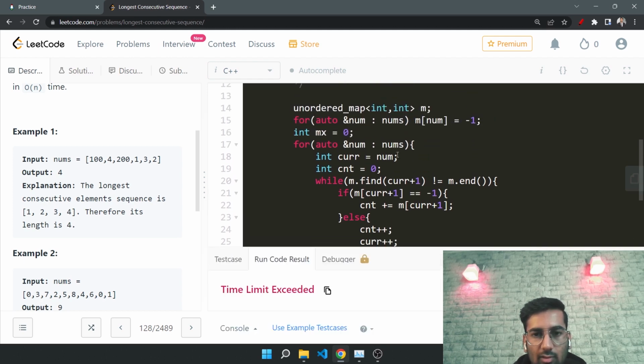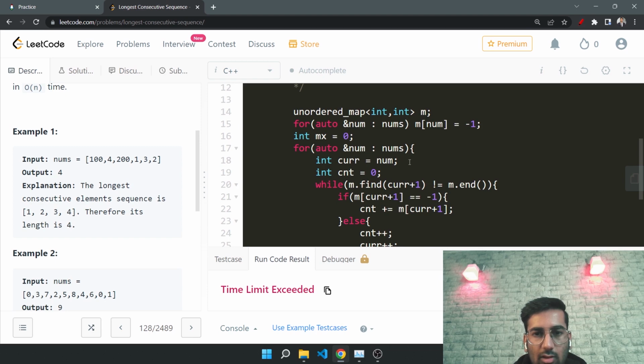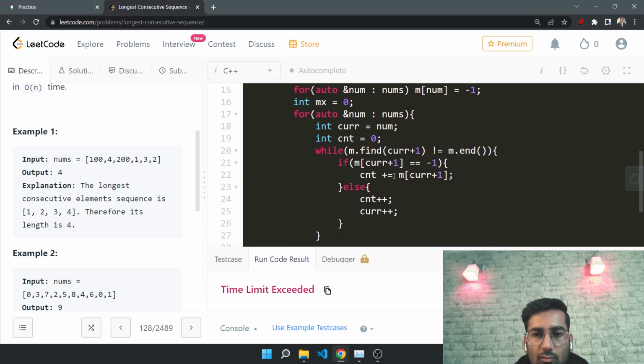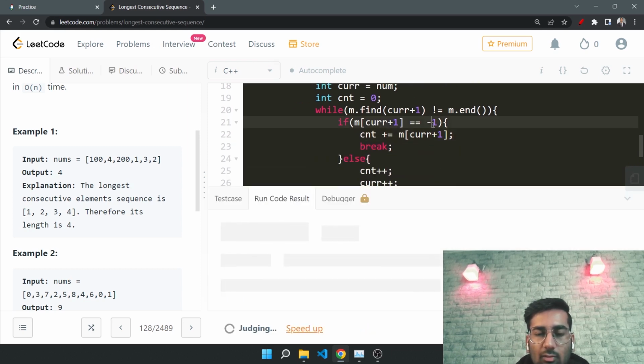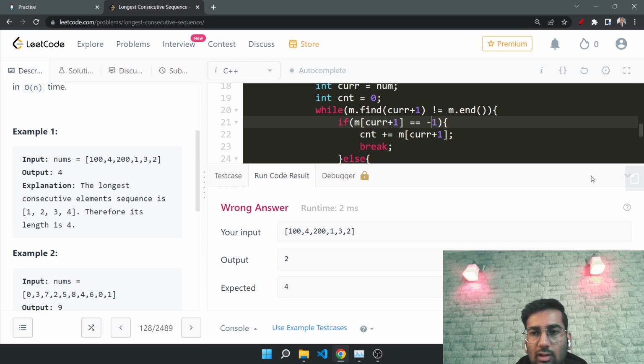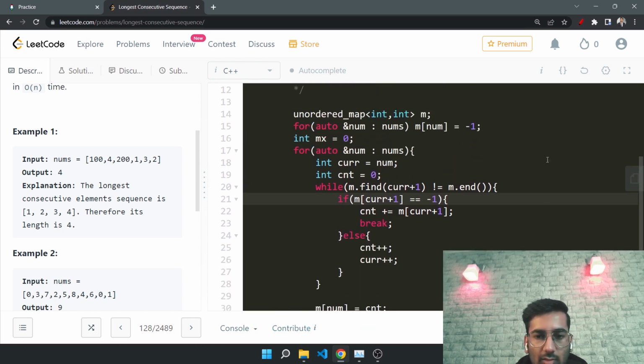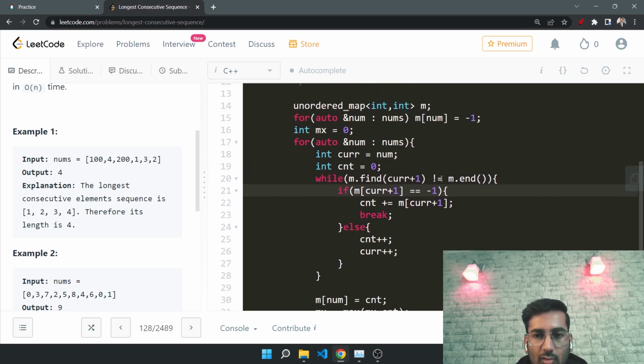Okay, I guess we are doing something wrong here. Yeah, we should break here. Once we have found a non-negative value that is already computed, we have to break. Also, I think we are doing something wrong here.